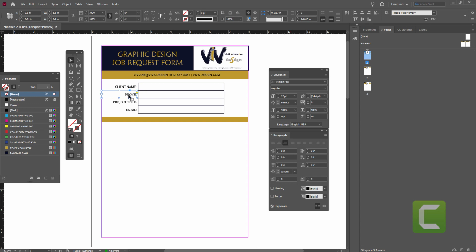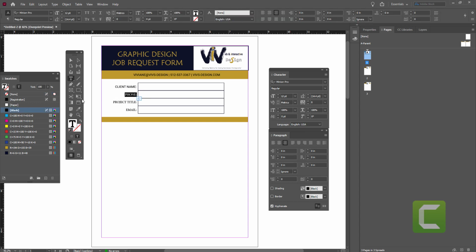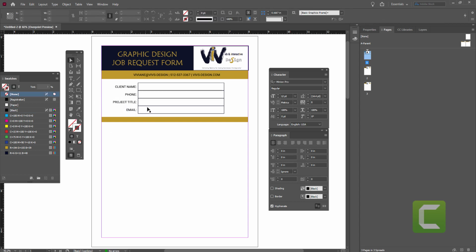So again, I can highlight. Now that I've got this one correct, I'm going to click in, and notice that it changes everything. And I've done that. And I've done that.